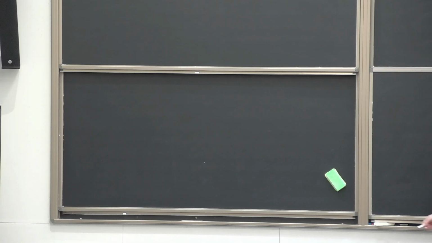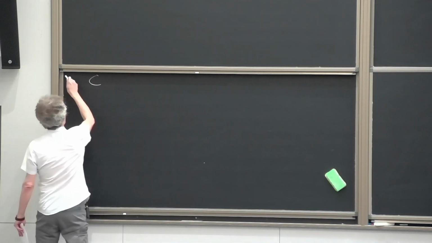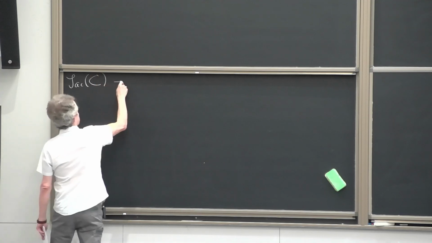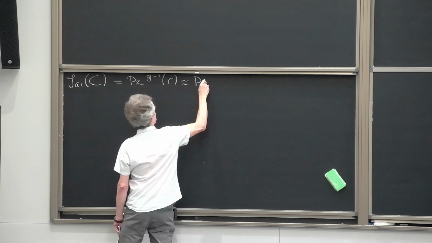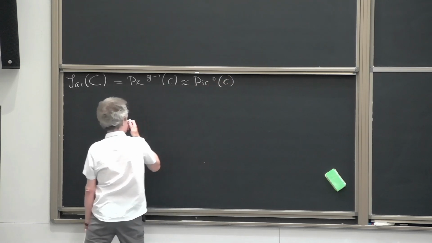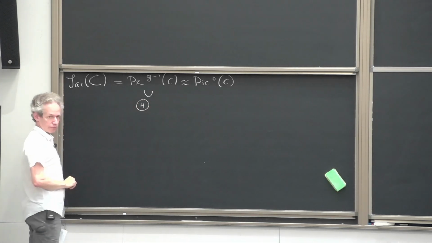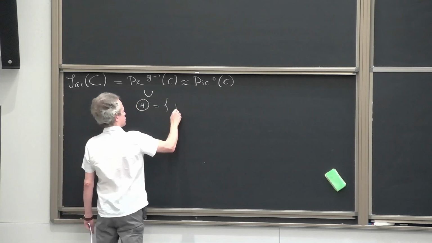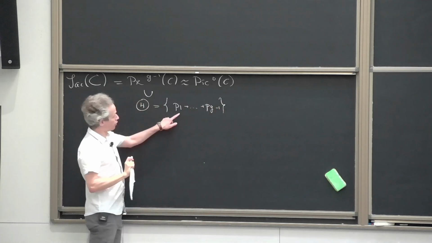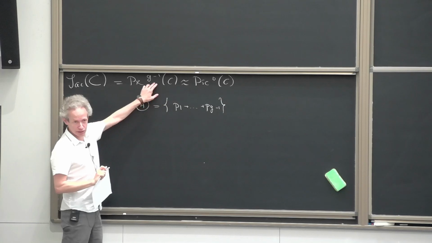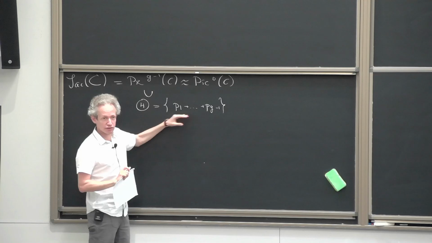Let's remind ourselves where we were. For us, C is a curve of genus g, and it has a Jacobian of C, which is Pic^{g-1} of C, which, as we discussed, is isomorphic to Pic^0 or Pic of anything else of C. Inside that, there is a theta divisor, Θ, which is the locus of all divisors of the form P1 + ... + P_{g-1}. So this is the locus of what are called effective divisors. A divisor is called effective if it's a linear combination of points with positive coefficients.